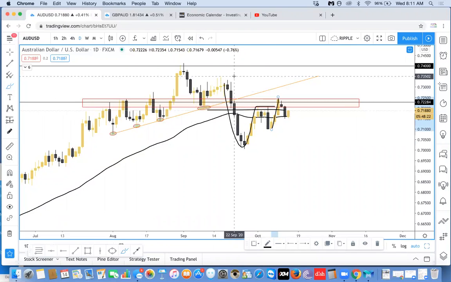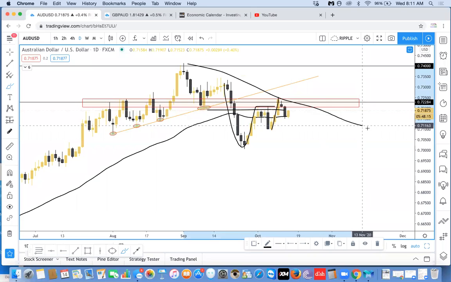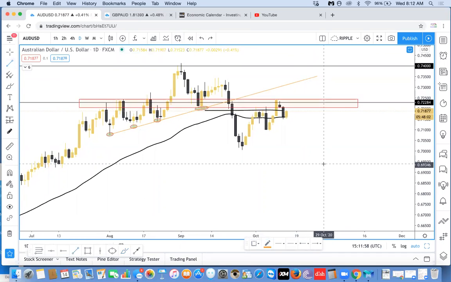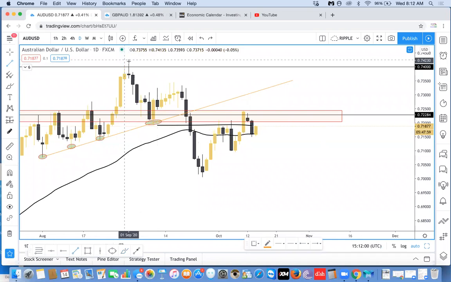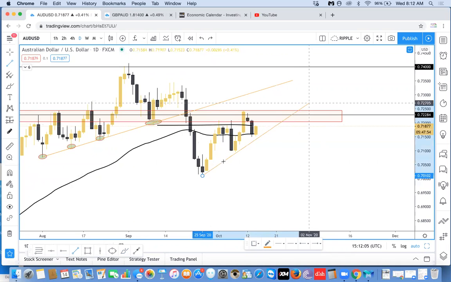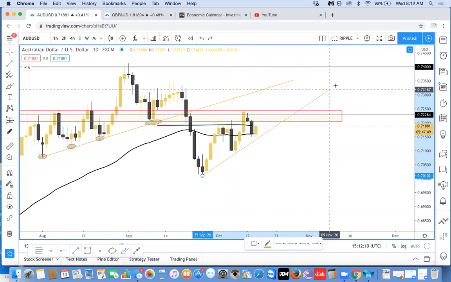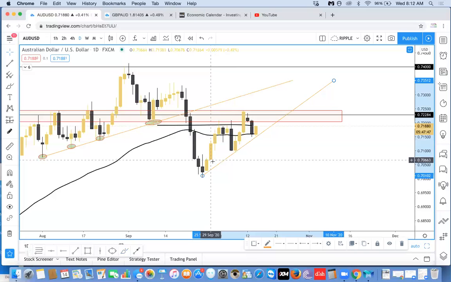All right, so even with this, we would still be within a descending channel because you could draw a trend line like this. But for me, because this price action right here was taken out, now I got to look at it a little bit differently. So now if I draw a trend line from the bottom part, instead of looking at the market from the top down, let me look at it from this bottom part going up. I'm going to start my trend line from this point, connect it to this point, and then extend it out to the future. Like that.